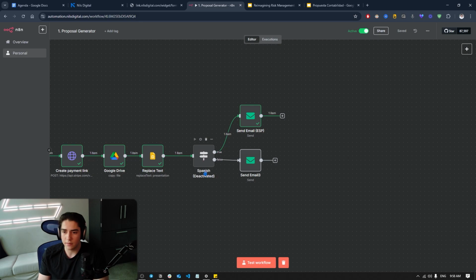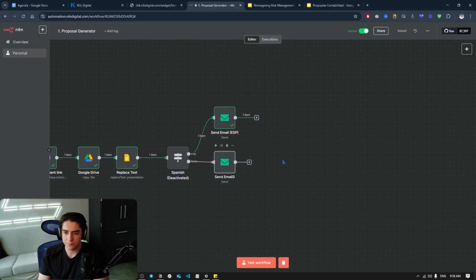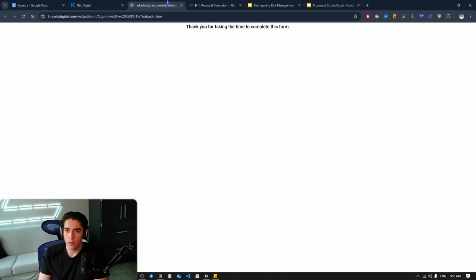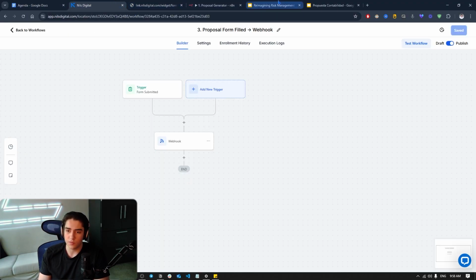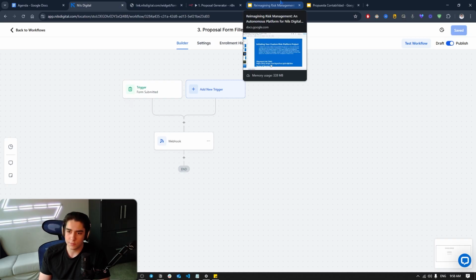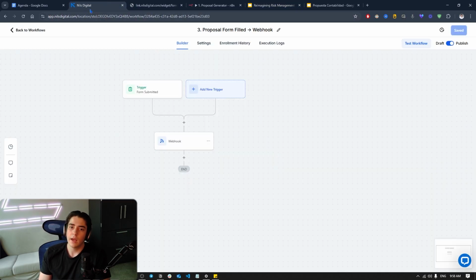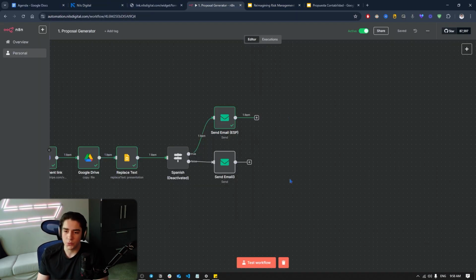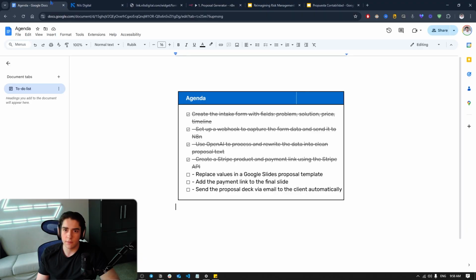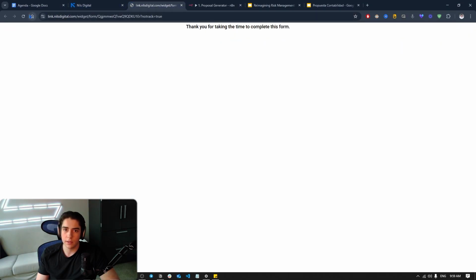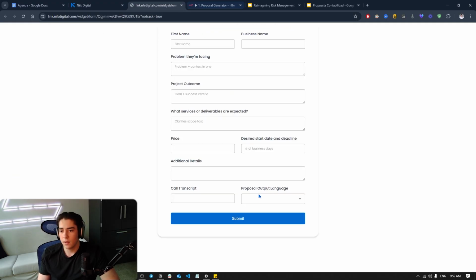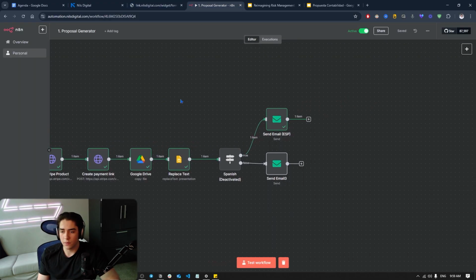I deactivated this if statement because I'm not sending emails yet. That's why I don't even ask for emails in the form. But it's something that you could do pretty easily once you get to a level where you're comfortable with this output. Essentially, you go back to n8n and in this case, I use an if statement because I have projects that are in English and Spanish. So basically, I check if in the form I put Spanish or English, and then based on that criteria, here I route them different ways.